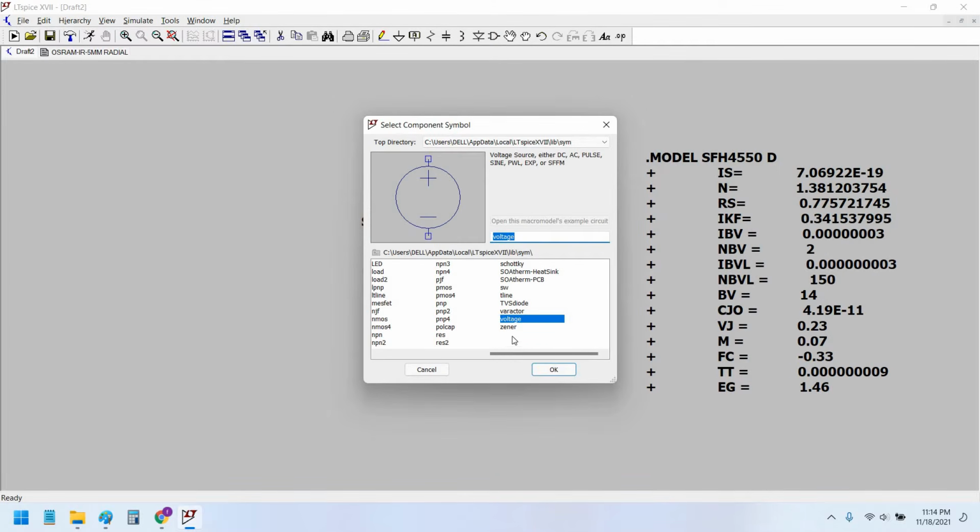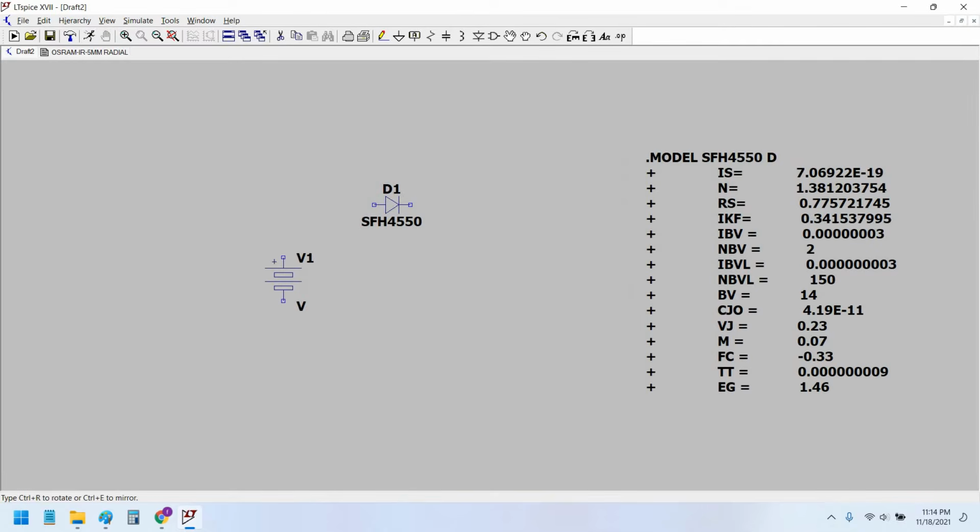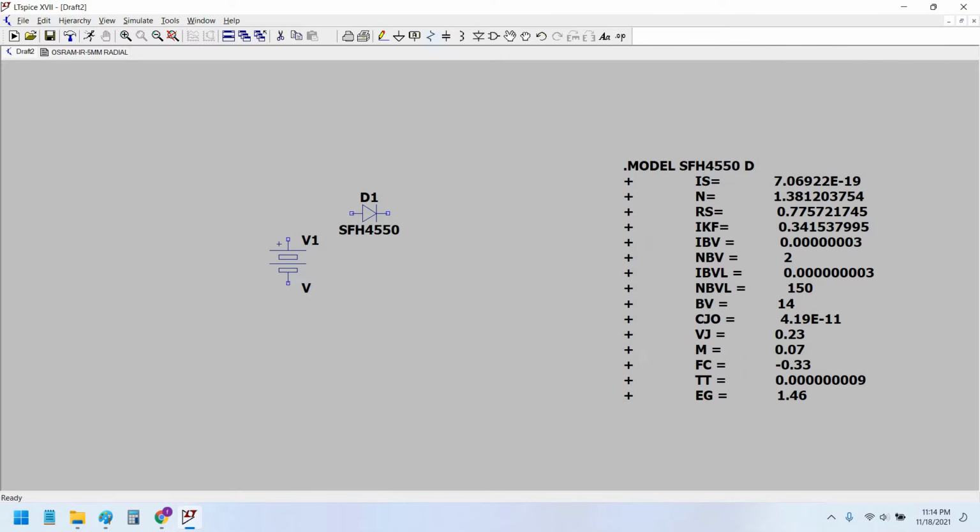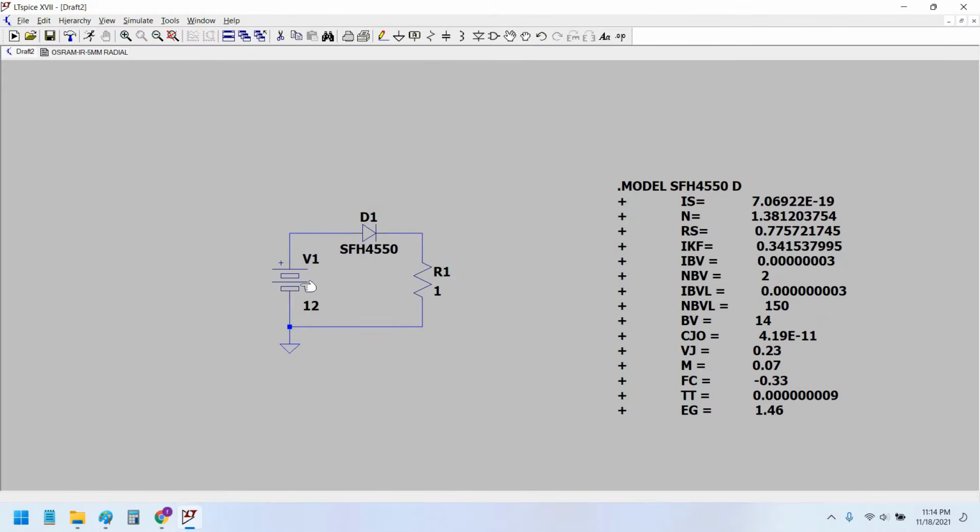Now we would place the DC battery source from miscellaneous, battery. Now we place a resistor. Place a resistor like this, because this is a series circuit, so we can place a resistor in series with the LED. Place a ground connection. Connect ground. Now let this resistor be equal to 1 ohm, let's say, and this to be equal to 12 volt DC, a 12 volt battery.